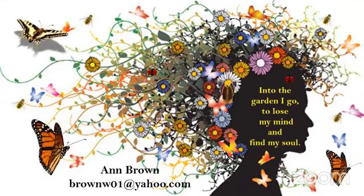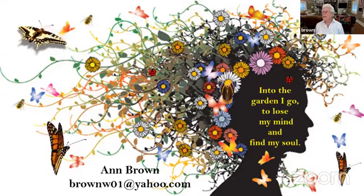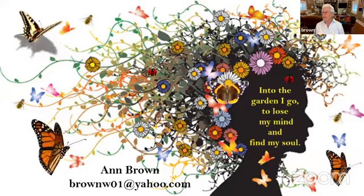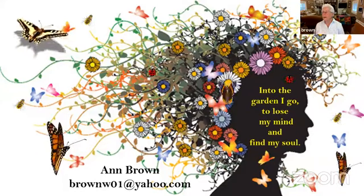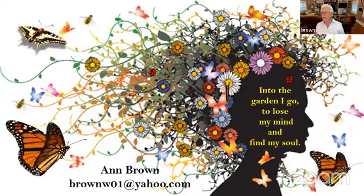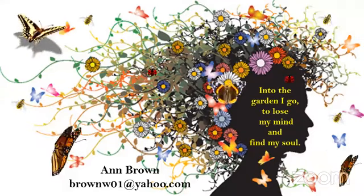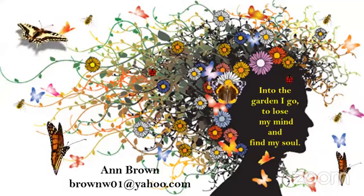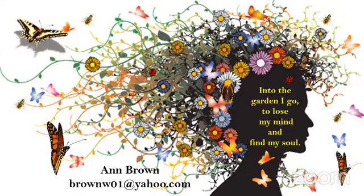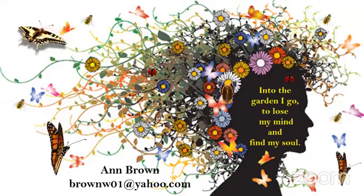Cindy Goodrick had a message — are lantanas invasive or bad for pollinators? No, lantanas are actually native to the Southwest and into Mexico, and they do not appear to be invasive in the Southeast. They are drought tolerant and you don't ever have to water them except when you first establish them in the spring. There are two kinds: perennial lantana, and the kind usually found in hanging baskets, which is annual. My perennial lantana lasts until the heavy frost in November. In order for them to be a perennial, don't cut them back in the winter because their stems are hollow — if we have heavy rains, it can drown the roots. Wait until April and cut them back to the ground because they come up from the roots.